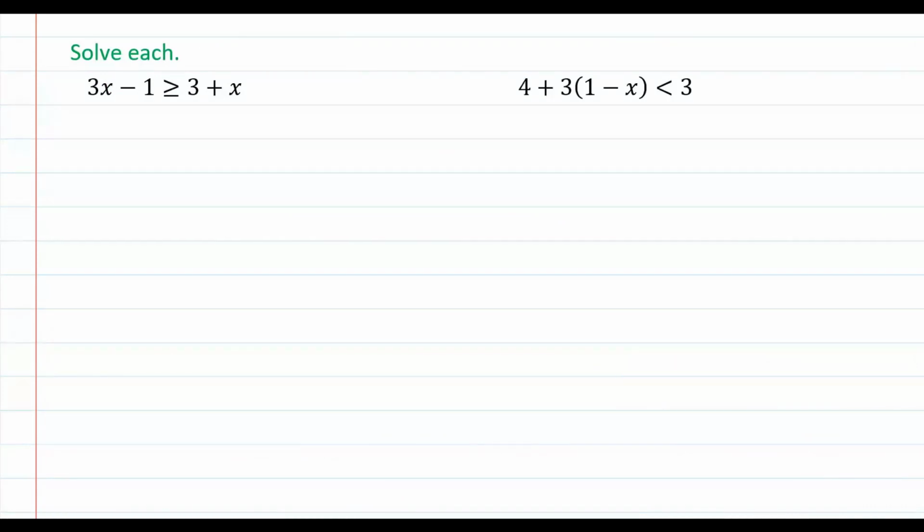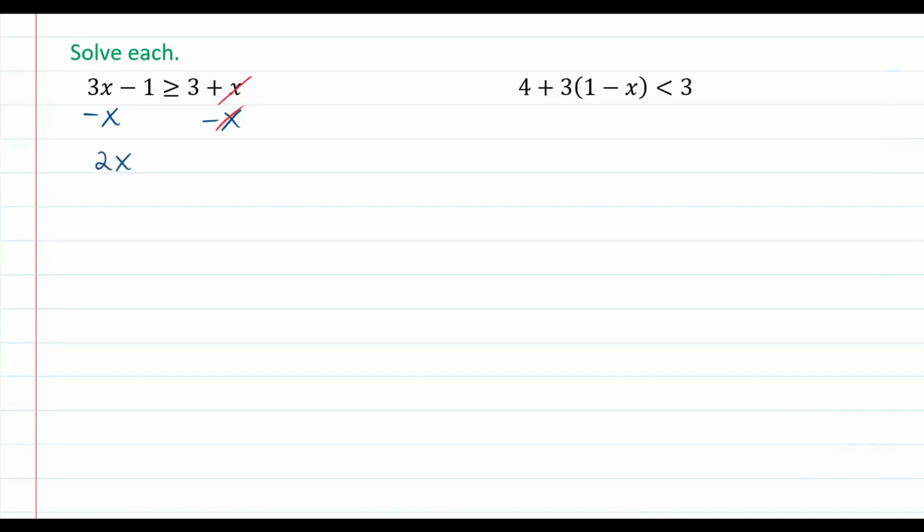We have 3x minus 1 is greater than or equal to 3 plus x. What we notice is that there's no grouping symbol, so we don't need to distribute, and we also notice there's no fractions, so we don't need to multiply by a common denominator. We do, however, have like terms on opposite sides of the inequality, so what we need to do is use the properties of equality to move terms around in this inequality. So what I'm going to do is subtract x to both sides so I can gather my variable terms on the right. Now I do that only because if I subtract x to both sides, it keeps the variable term as positive. So that's why I do that. Otherwise you could, if you wanted to, subtract 3x to both sides.